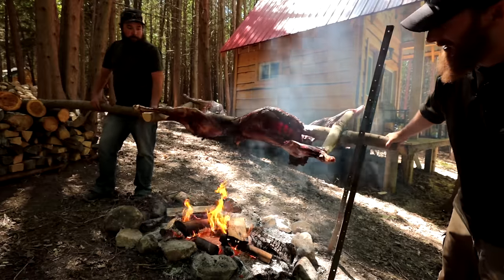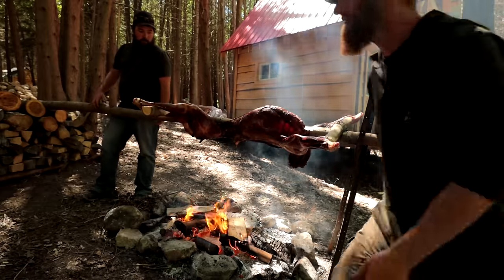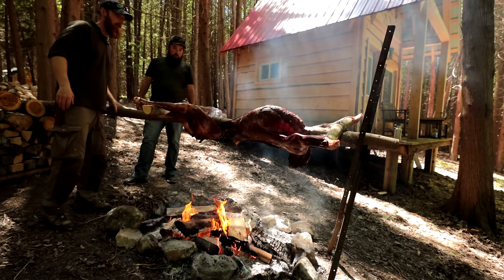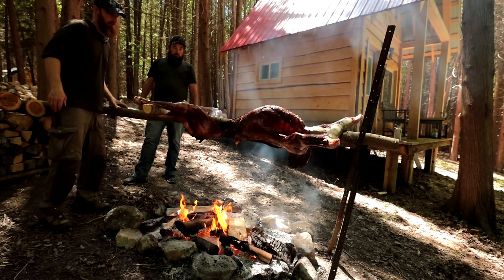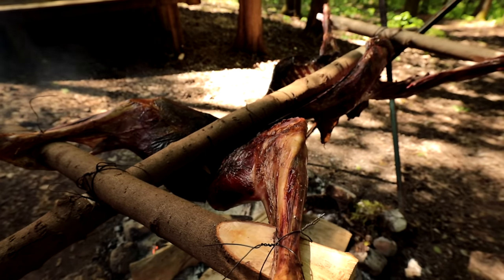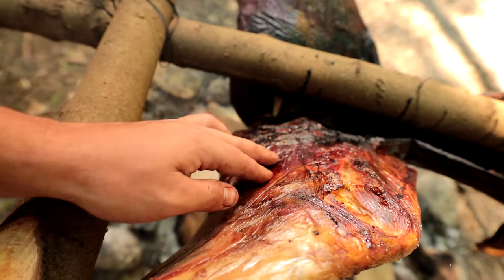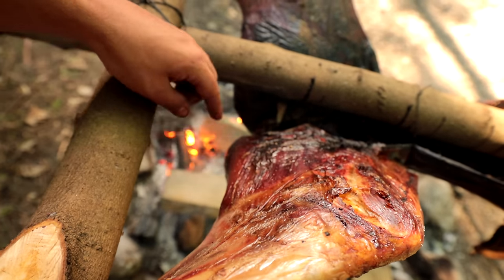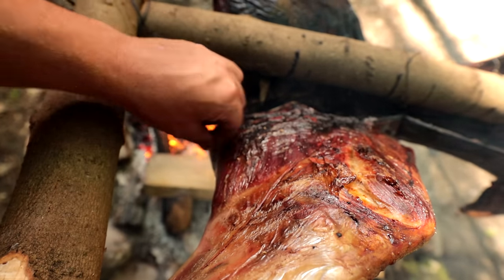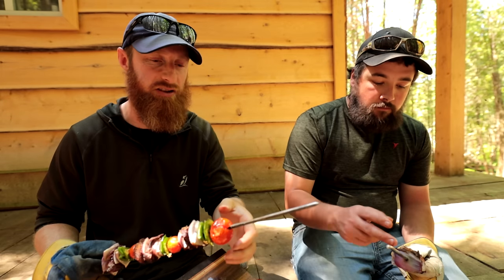If nothing else, we've preserved it really well. We'll be able to cut off pieces of it to eat. I don't know if with the amount of hours we have left in the day, we'll be able to cook all the way through. But this is how people would have cooked meat a long time ago. You got a whole animal and a whole tribe to feed. Throw the whole thing on there. Especially with these temperatures, it'd be really hard to protect your meat against other things that want to eat your meat.